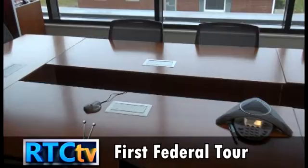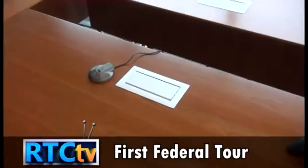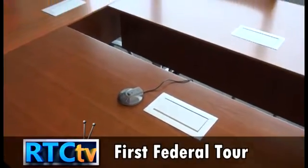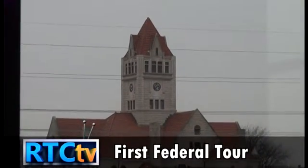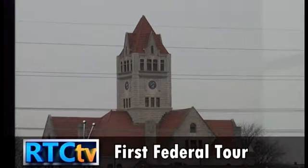Okay. And are there electronic outlets on the tables? We have telephone, electric, and computer cables. That's what the little openings are on the tables. Okay. And you can wire them all together. So supposedly the state of the art. Yes, I haven't seen anything like it, so I would think so. Well, if your camera takes a viewpoint of the courthouse. But anyway, we got a great view up here, and very comfortable, and we've used it a lot already.